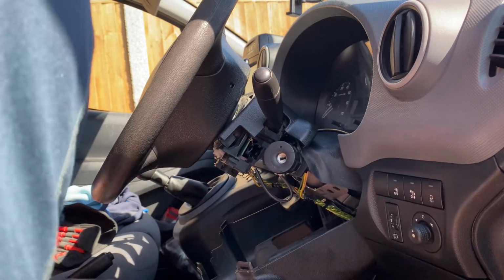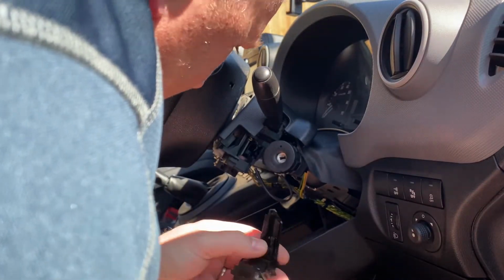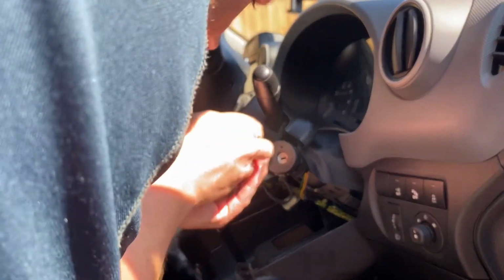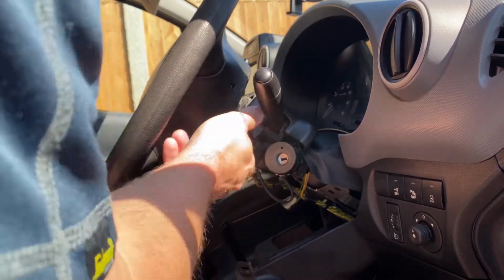£25 one. £9.99 one. Make sure that's set. And then we just need to help that through. That's there. Go. That's in. Right.